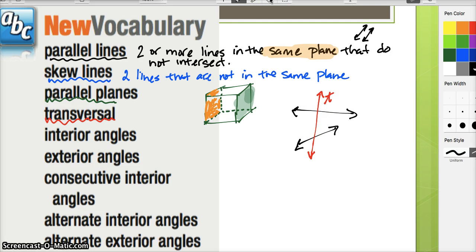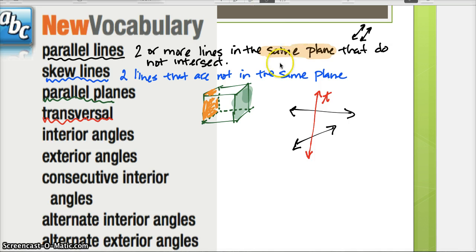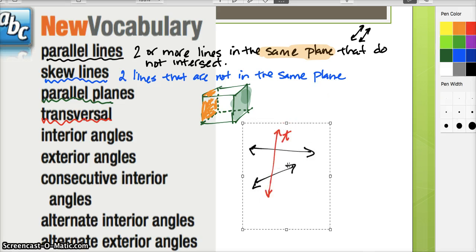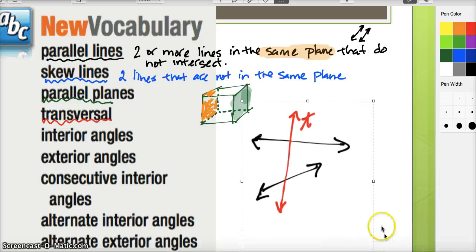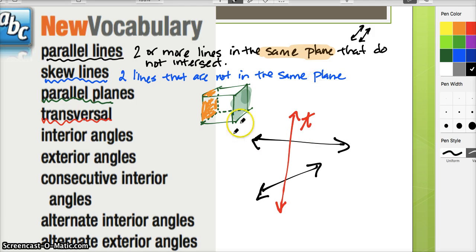So this picture of a transversal and the lines is going to get a lot of play in the next couple of sections that we're going to work on. So I'm actually going to capture it and make it a little bit larger so I can talk about some of the things that are going on here. So if you are writing notes and writing definitions are kind of hard or they don't really stick with you, this might be a thing that does.